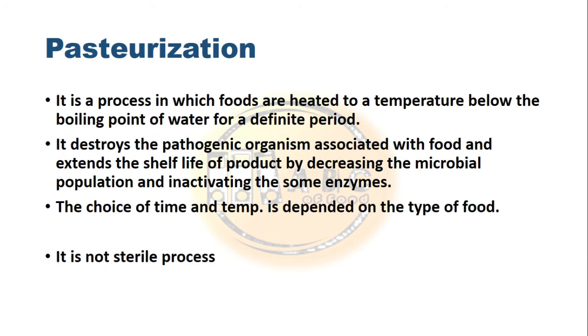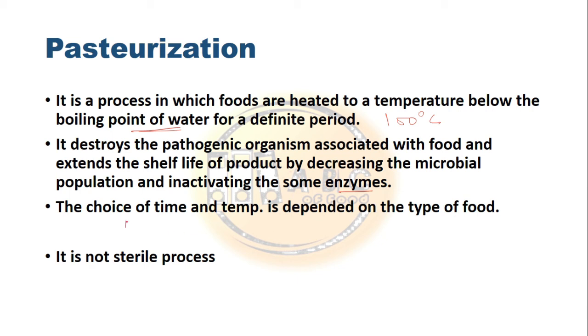Pasteurization. It is a process in which foods are heated to a temperature below the boiling point of water for a definite period, that is below 100 degrees centigrade. It destroys the pathogenic organisms associated with food and extends the shelf life of product by decreasing the microbial population and inactivating some enzymes. The choice of type and temperature is dependent on the type of food.